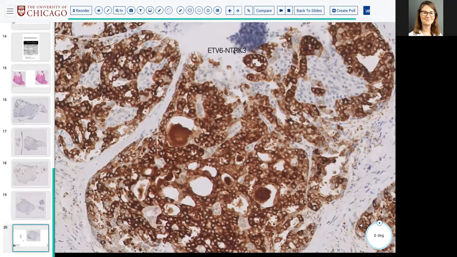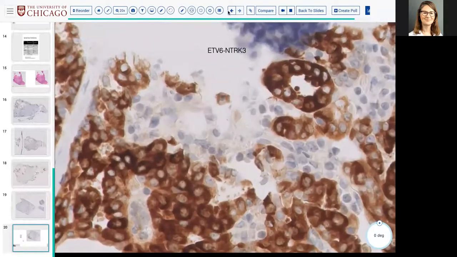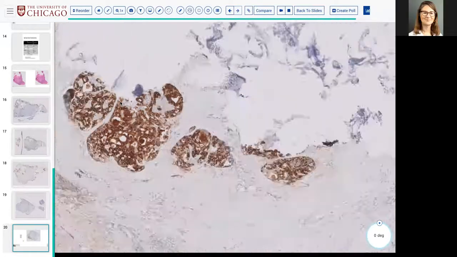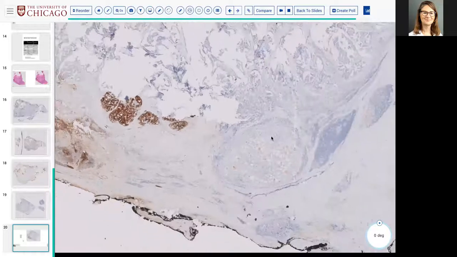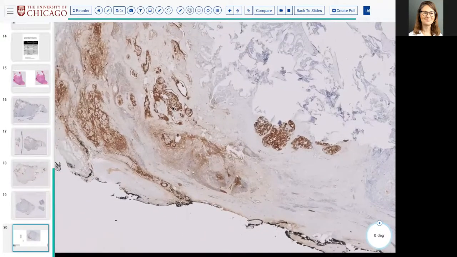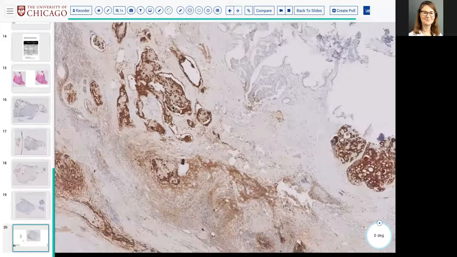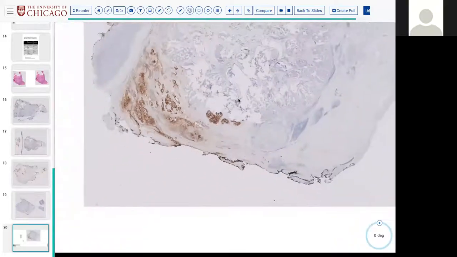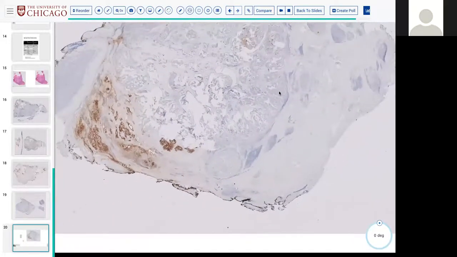Treatment. What is this not going to respond to? I mean, they do respond to NTRK inhibitors, right? Right, but if you call this a papillary thyroid carcinoma, are you going to throw an NTRK inhibitor at it? No, you're going to throw radioactive iodine on it. Yeah, and so you'd want to avoid that. It's not going to respond, exactly.